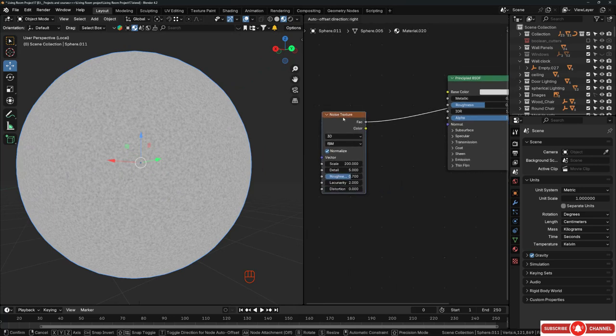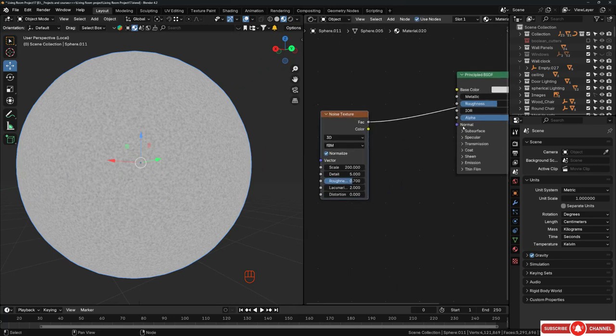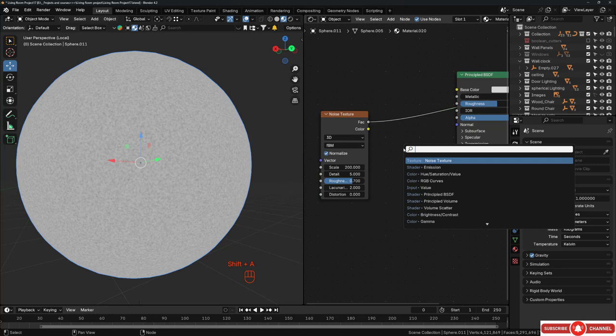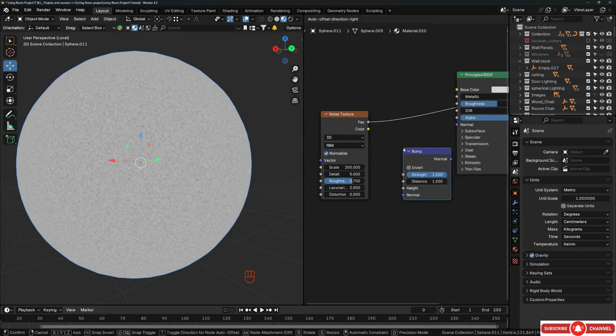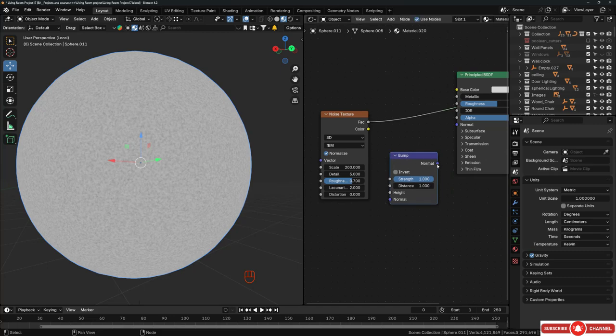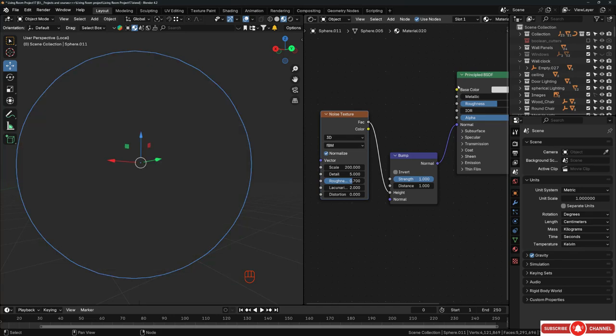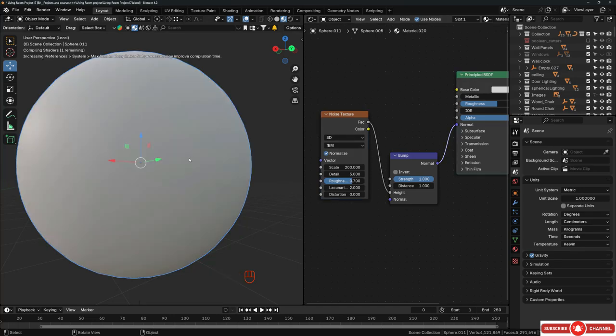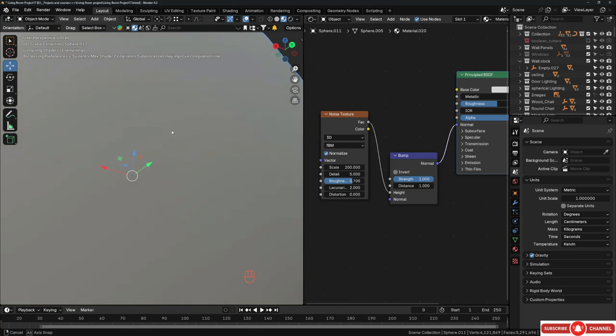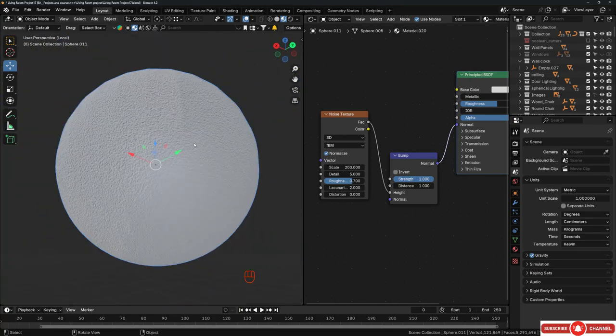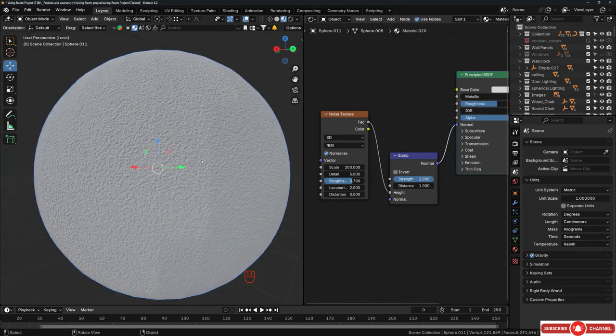All right, now I will use this as a normal map. I will hit Shift A to add, and I will add a bump. Just search for bump, and let's put the bump right here. Plug the normal to the normal, and then plug the factor to the height. And hold Control and right click and cut this wire. Hit Control Shift click on the principled just to see the result. And let's zoom in. Let's see what we got so far. All right, now we got this result.